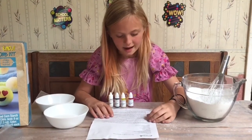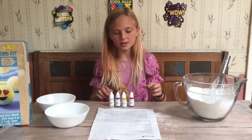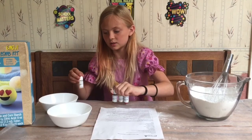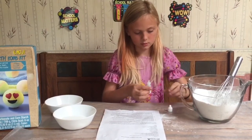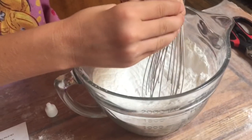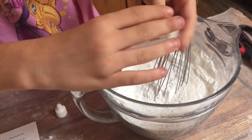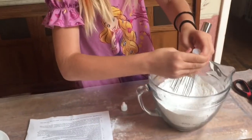Step four says that you need to add all your fragrance and incorporate it well throughout the powder. There are four little bottles in here. It was really confusing for me because I didn't know which one was the fragrance, but this one is the fragrance — these three are actually the paint, so I'm going to set them aside. It actually says lemon ginger fragrance. I like to pour a little bit in and then stir, and then pour a little bit more in. I don't really see what's happening to it, but I guess it's starting to smell like lemon and ginger.